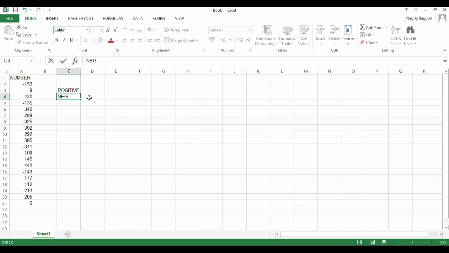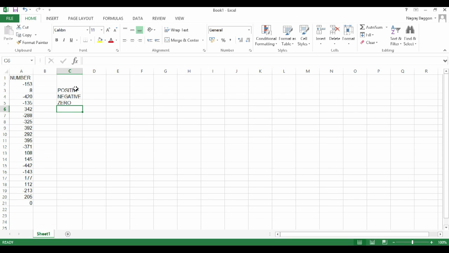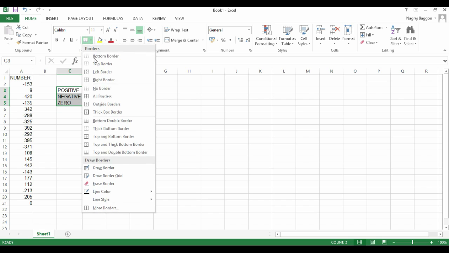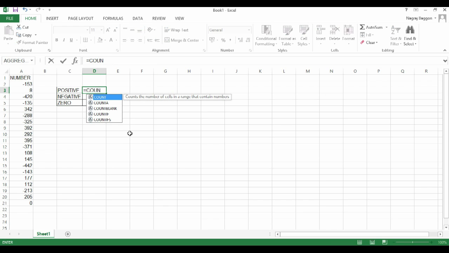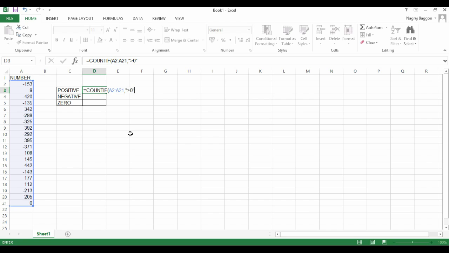To have a basic understanding, we will start with a simple Countif function. We will segregate values of column A. We will see how many values are positive, how many are negative, how many are 0. The Countif function has two parameters. The first parameter is the range, the data range across which the Countif function has to work. In this case, it will be A2 to A21. That's the basic range where we want the Countif function to work.